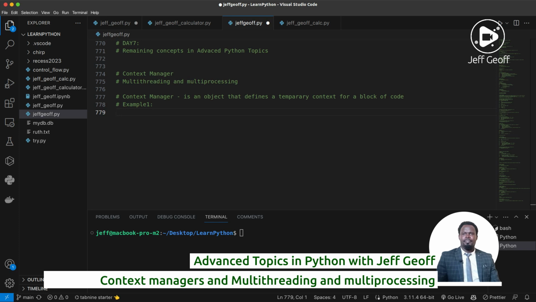In this example, we will just implement a context manager.